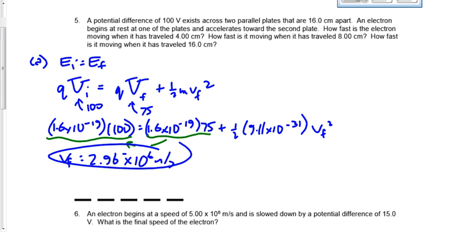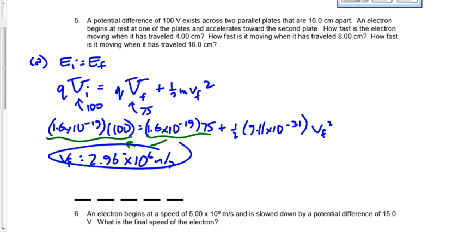We defined the initial potential here as 100, and the final potential is 75, right? What else could we have done here to maybe shorten this up a little bit? You can just say equal to 0.5. That's all. So my initial potential could be 25, and if I did that, my final potential would be 0, right? What matters here is the potential difference that I crossed is 25. If the total potential difference is 100, and I crossed a quarter of the way, then the potential difference that I crossed is 25. So I can make my initial potential 100, my final is 75.